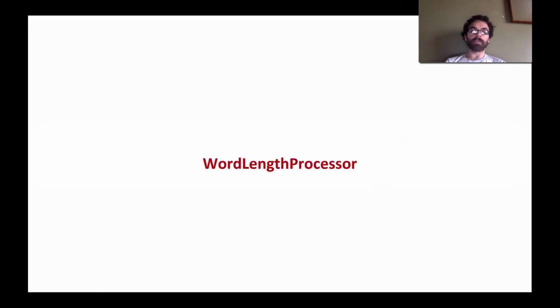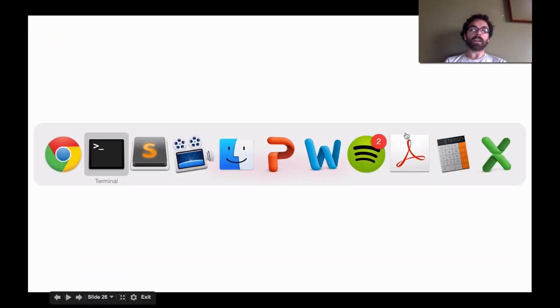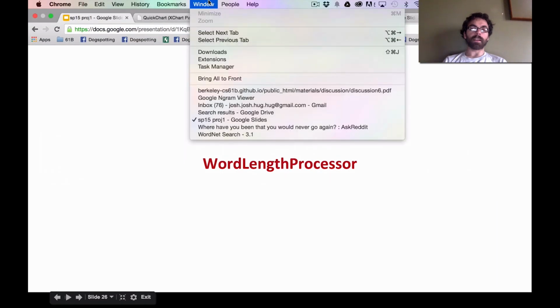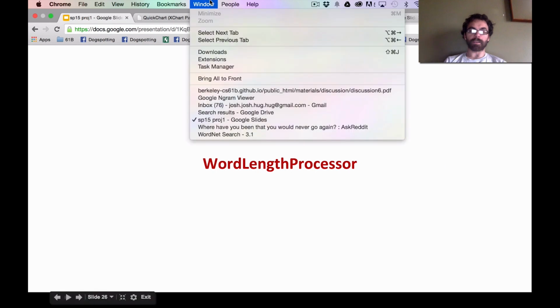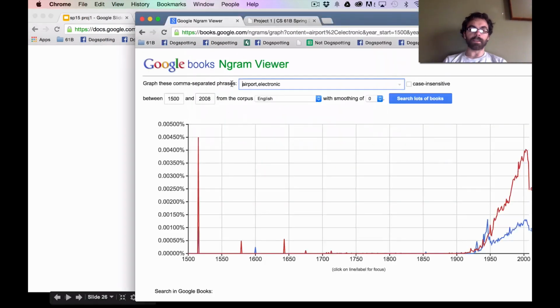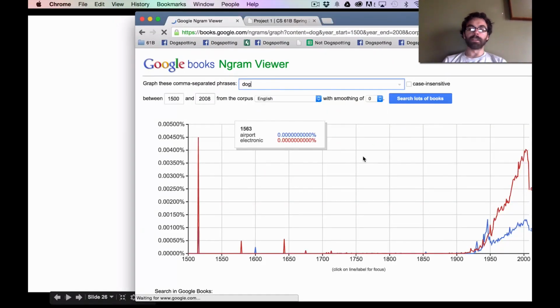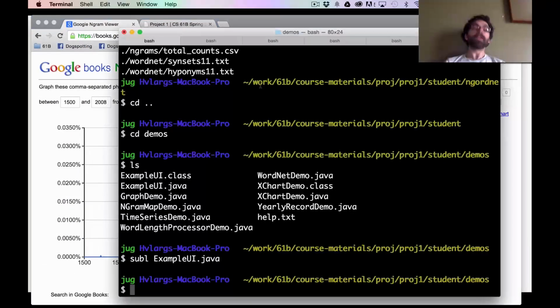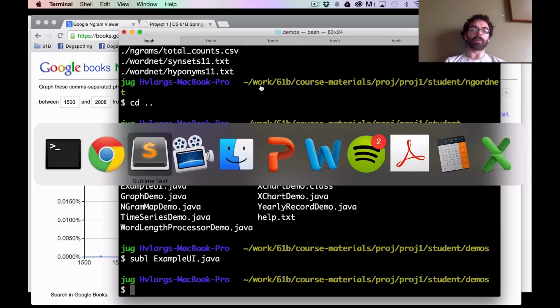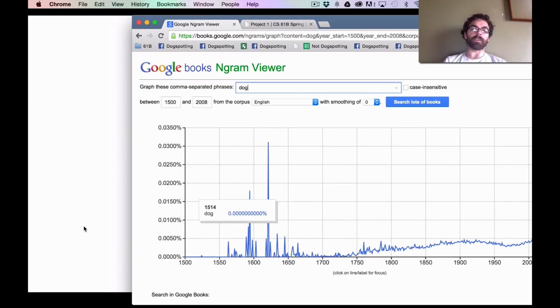There are things, once you get to this point, that you can ask that you cannot do in the Google browser. In Google, you can't say, give me all of the subwords of dog, because it does not know about that idea. If I say dog here, I'm just getting literally the word dog. There's no corgi or anything like that. So using the WordNet database, we can now answer more interesting questions than you can here.